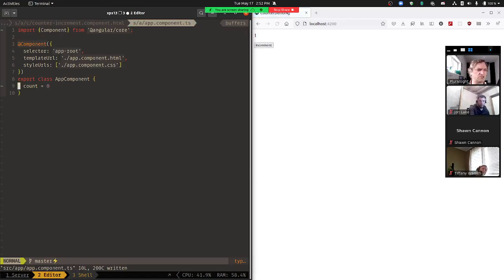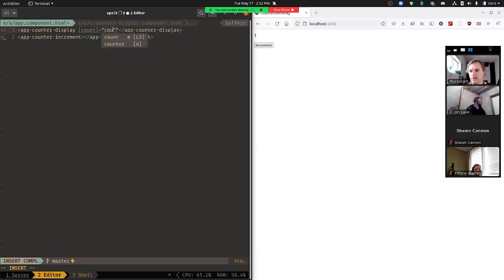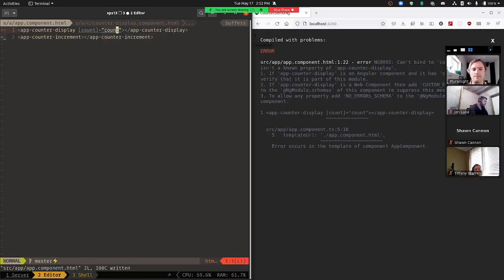I just want to see something change on the screen. So then over here, I'm going to try to pass that in. I'm going to say that the count property on app counter display should be one-way bound to the count property on app component.